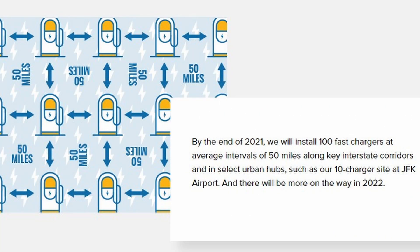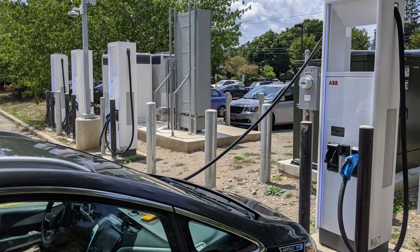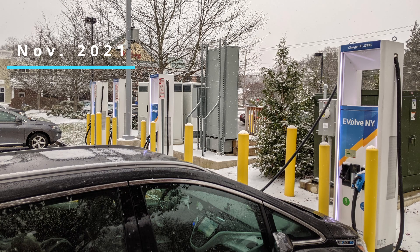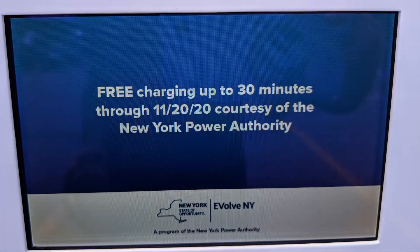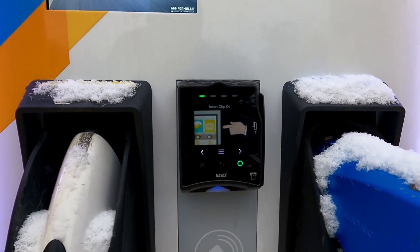The Evolve New York network has continued to grow over the last year and a bit — not necessarily as fast as they would have liked. It's certainly been hit by planning permission issues, the pandemic, supply chain problems — a bunch of limiting factors. This site has been up for over a year now. Our first visit was pre-branding when it was still a fresh-in-the-ground site. Since then they finished up the free charging around this time last year and moved to a paid model, but had a few hiccups with payment reader glitches.